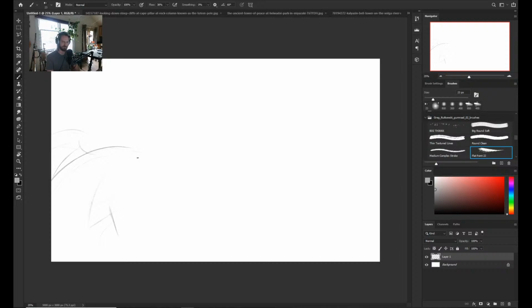So there are a couple different ways you can start something like this out. You could start with a thumbnail, something like that, or you can dive right into a sketch like this. You can do sketches as thumbnails, whatever works for your process. I've been doing a lot of sketching by hand on a traditional pad recently, and I think it's really been super helpful in a lot of ways.